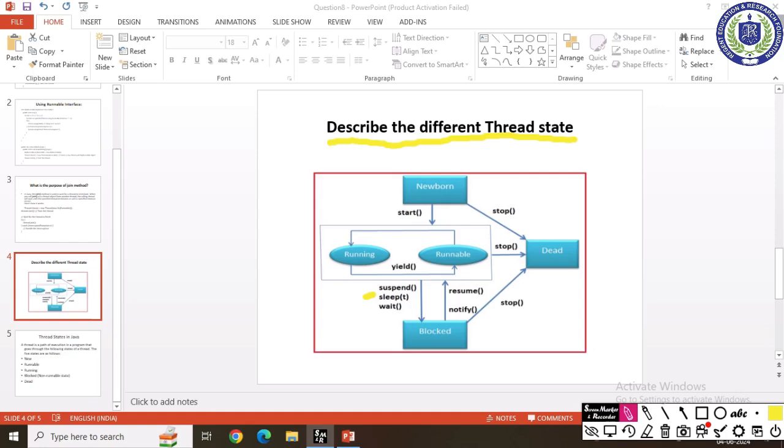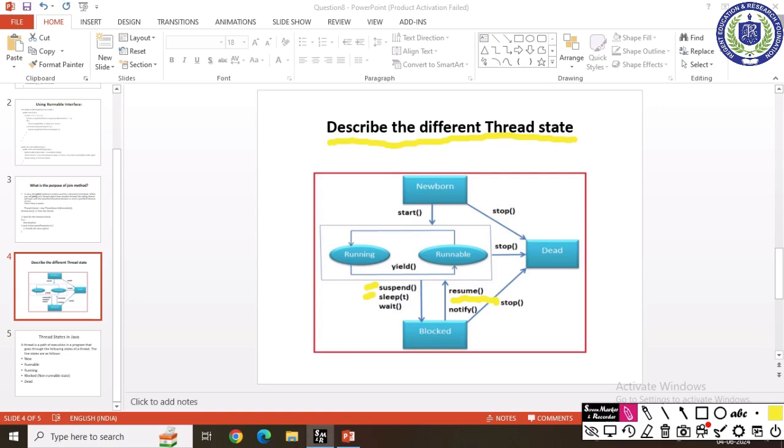The thread again re-enters the runnable state as soon as this time period has elapsed. And when a thread is suspended using the suspend method for some time in order to satisfy some conditions, a suspended thread can be revived by using the resume method.